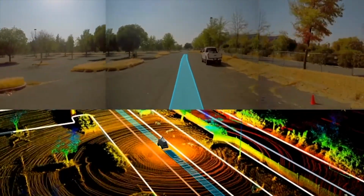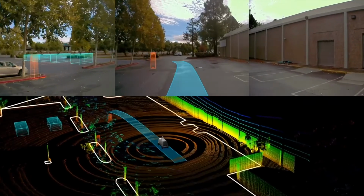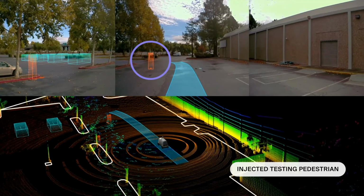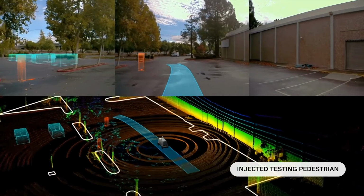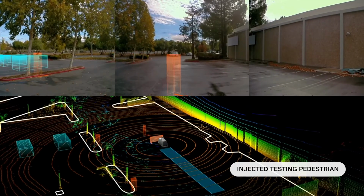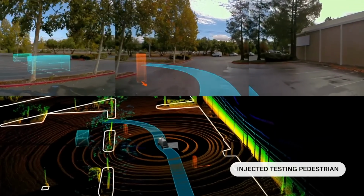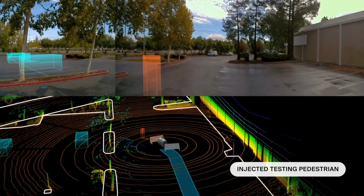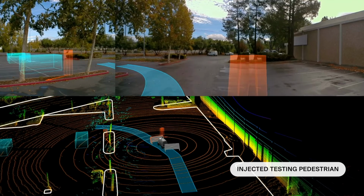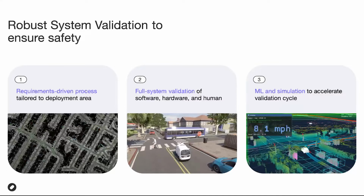While this testing is a very valuable resource, it is difficult to set up complex scenarios. So, we developed a way to let the real bot interact with virtual agents. This is a great way to test the real bot in complex edge case scenarios. What you're seeing here is the bot alone on closed course, but it sees a number of virtual pedestrians, marked by the orange boxes, and is able to interact with them, giving us the best of both real-world and synthetic testing.